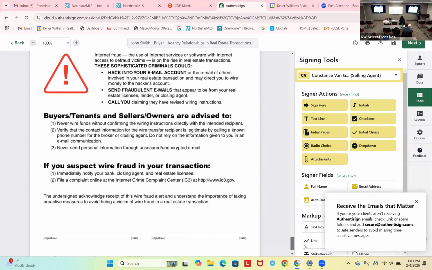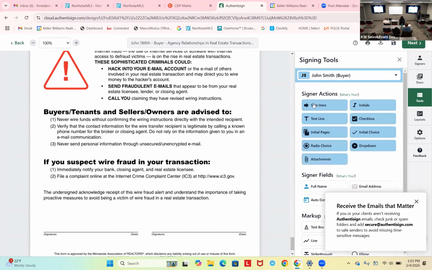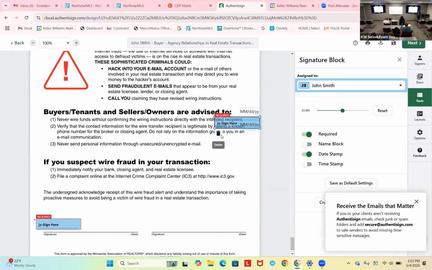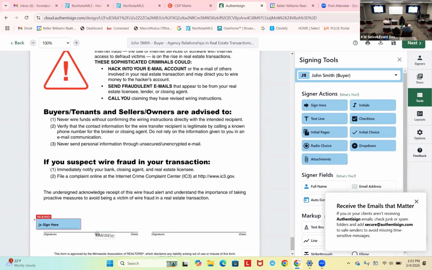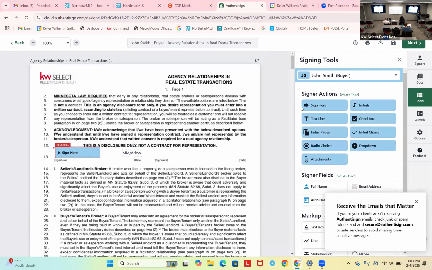And then down here, the wire fraud. Make sure I change it back to my client. And sign. See, I did it twice again. Finish that, and my date stayed up here. Bring it down here. Alrighty. And if you want, you can always go back up to make sure everything is assigned to the boxes. Once they are all signed, we hit over to next.